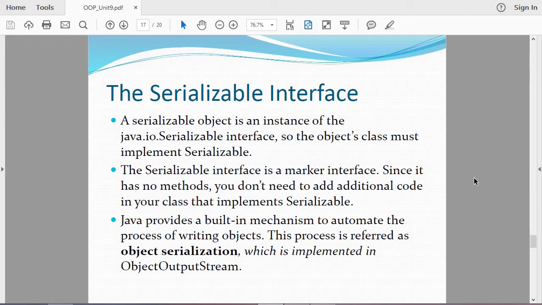When you are writing an array of integers and an array of doubles, it will create space at a different memory location. So I need serialization so that each and every list, each and every kind of class object, I get in a single file, right? So at that time object serialization is required.